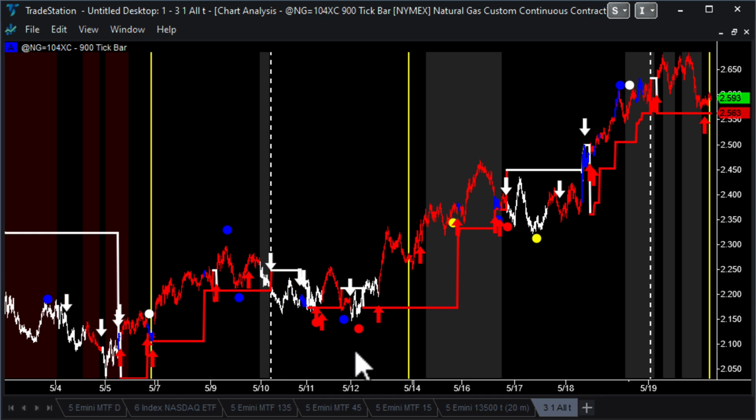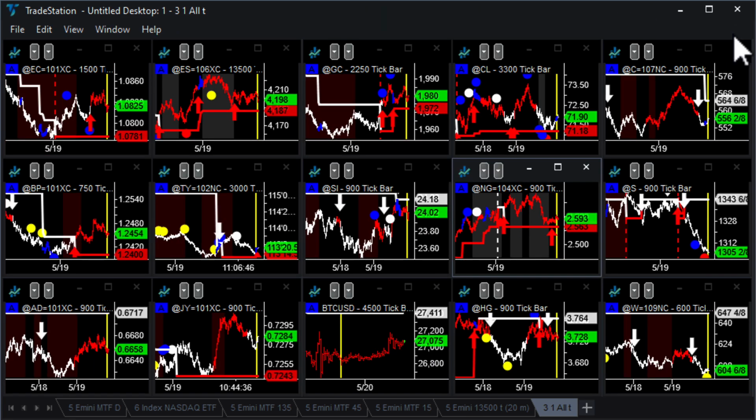Natural gas had a strong move this week, all the way from the last couple of weeks down from $2 all the way up to $2.65, and we got triple signals at the end of this week. So that's not unusual to push past the blue professional bars at those highs. So let's see if the professional is dumping out of natural gas temporarily for a short trade there.